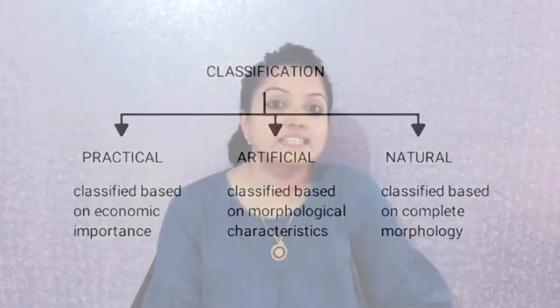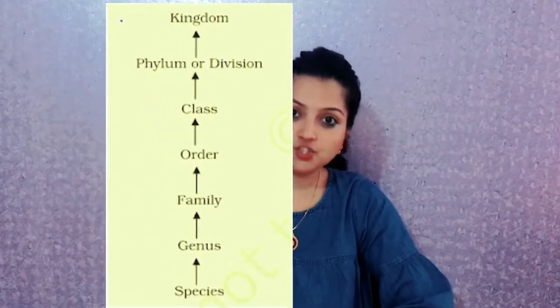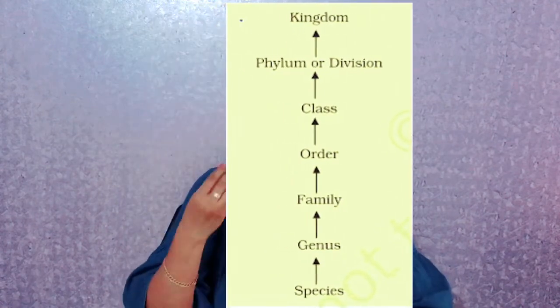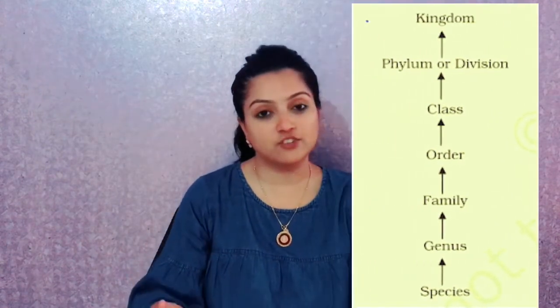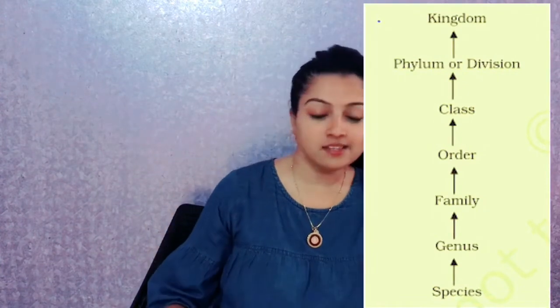The next thing we have to learn is about the taxonomic categories. Classification is not a single step process. It also involves hierarchy. Hierarchy is a form of classification. When I talk in terms of the hierarchy of an organism, it starts from species and ends at the kingdom. Each rank or level is termed a taxon, or a rank, or a category. How does the hierarchy go? First species, genus, family, order, class, phylum for animals, division for plants, and kingdom, plants or animals.